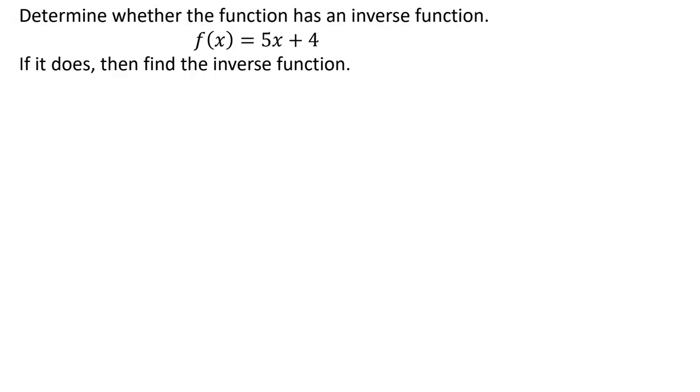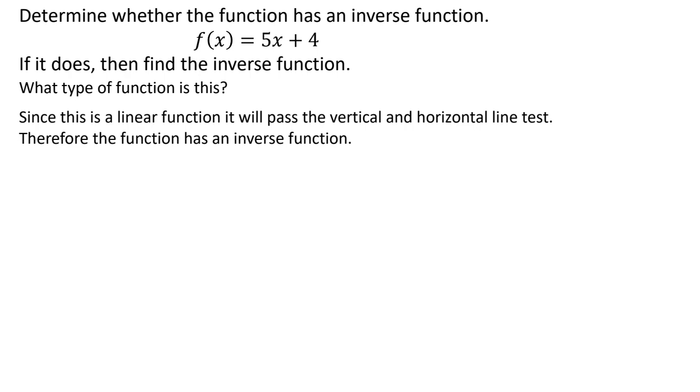So how do we find these inverses? First, if we want to determine whether the function has an inverse, then we can do the following. This is going to be a line. And since this is a line, it does pass the vertical line test, and it passes the horizontal line test. So it does have an inverse. But to find the inverse, you're going to replace f of x with y. And so I'm going to rewrite it as y equals 5x plus 4. And since it passes the horizontal line test, as Mr. Carrizales says, it makes it a one-to-one function.